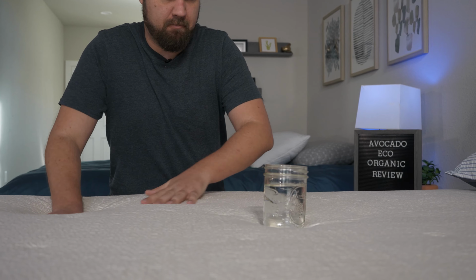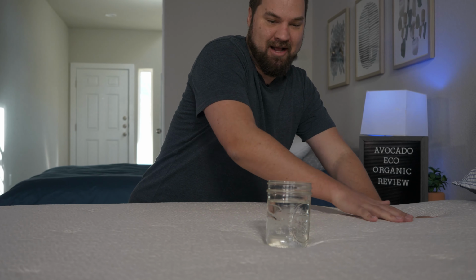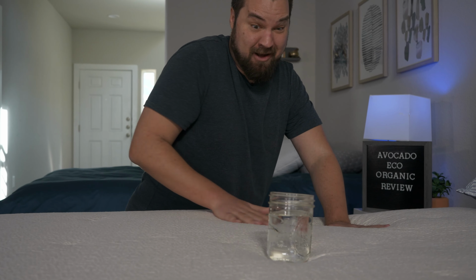If you sleep with a partner, you also want to think about motion transfer. That basically means if you're lying down on one side of the mattress, your partner moves around on the other side, are you going to feel that motion or not? To test motion transfer out on this mattress, I'm going to use a glass of water. Place it here in the center and kind of make a disturbance around it. You can see even just by pressing a little bit, the water is definitely moving. I'm actually kind of afraid it's going to tip over. Lets me know the motion transfer is not that good in this mattress.